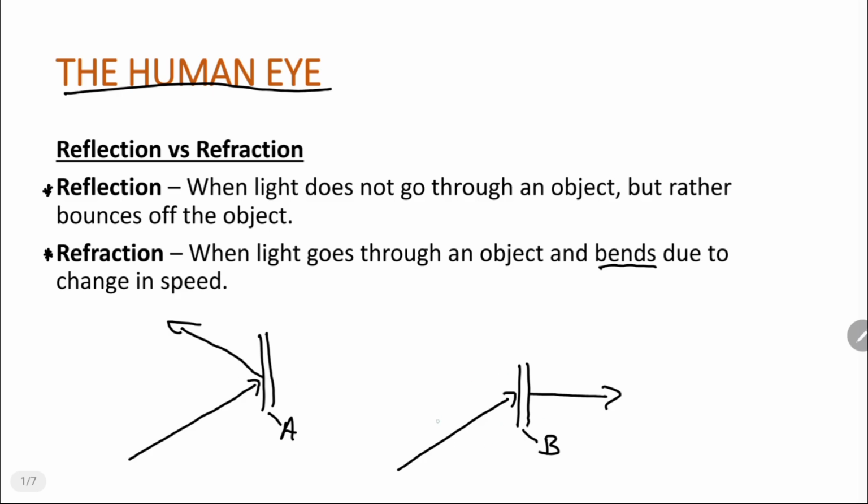Now we're going to focus a lot on the idea of refraction, and it is important to note again, light will approach at a particular angle, but as a result of refraction, it will change the angle through which it approached as it passes the object which is transparent, because it will allow this light to pass through. So as it passes through, the angle through which it approached is also going to change. So we call this refraction, right?